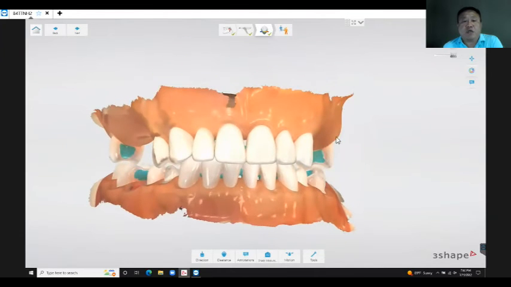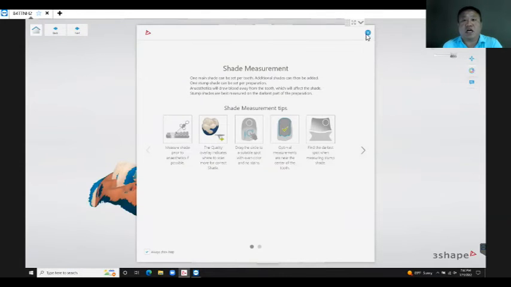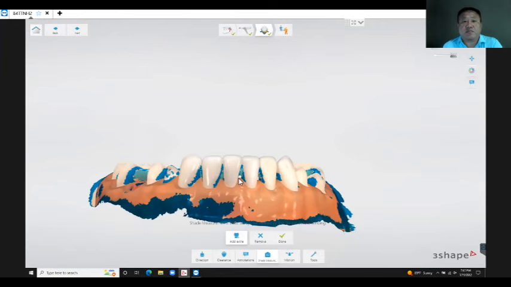Okay. Now, while we're on this, and if you have any question on how to take a shade measurement, I'll simply jump on it. I know it's out of the topic, but I'm just going to show it to you quickly on how to put the shade measurement guide.